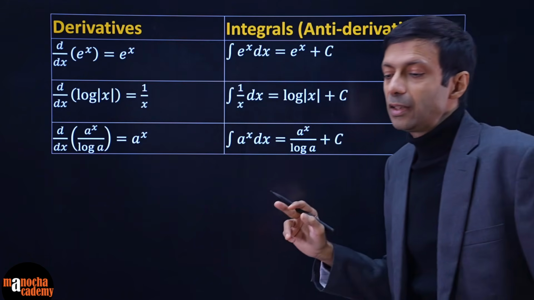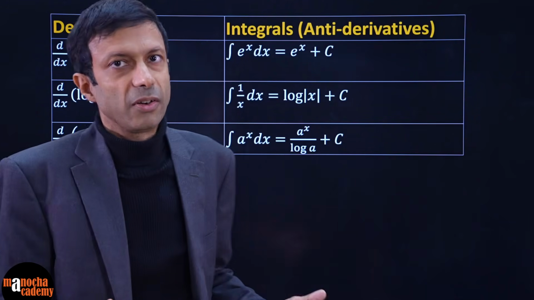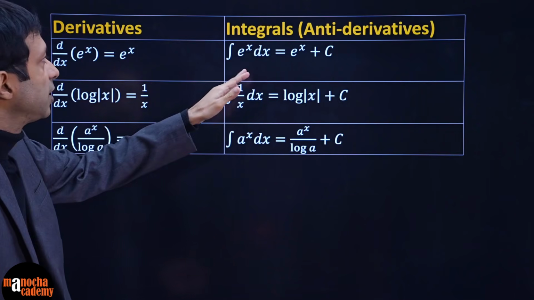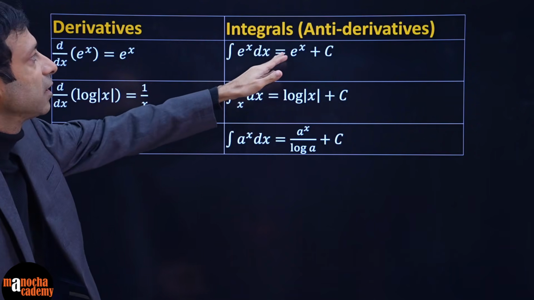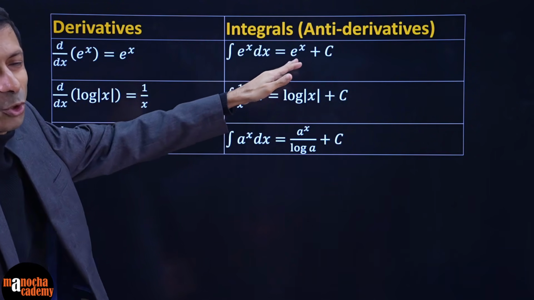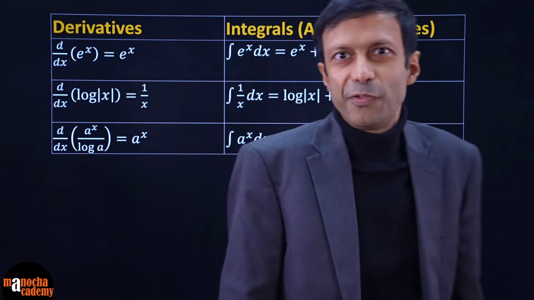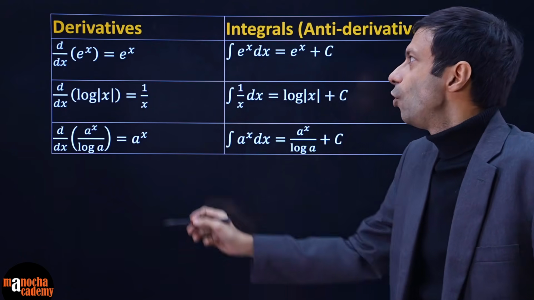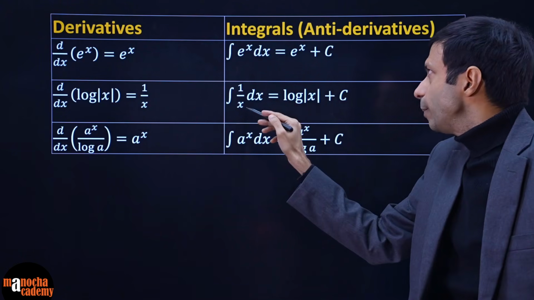And then you have finally the log based and exponential, right? e to the power x. So d dx of e to the power x is e to the power x. So this one is simple. Integration of e to the power x is e to the power x, same thing, plus c. So e to the power x is a nice function, right? When you differentiate it, you get the same thing. If you integrate it, you get the same. Interesting function. Then d dx of log x is 1 by x. So integration of 1 by x is log.